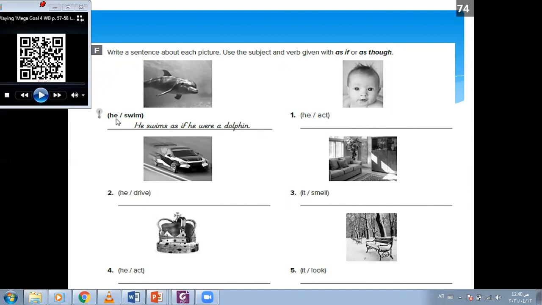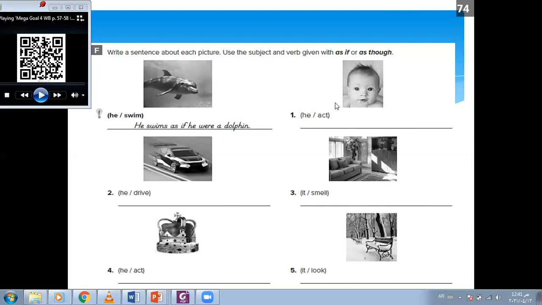زي المثال اللي هو معطيه لنا كده he swim. he وجايب لي معاه كلمه swim، فانا اقول كده he swims. طبعا احنا في البريزنت لما يكون الجمله بادئه به he او she او it او singular nouns لازم نضيف للفعل s او es او ies. يبقى نقول he swims as if he were a dolphin. طبعا ممكن اقولها he were وممكن اقولها he was. يبقى he swims as if he were a dolphin، يعني ان هو بيعوم زي الدولفين او كانه دولفين.